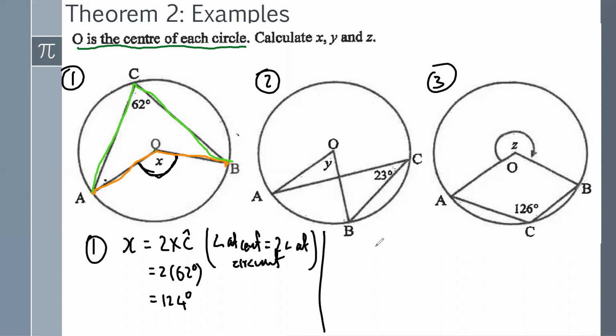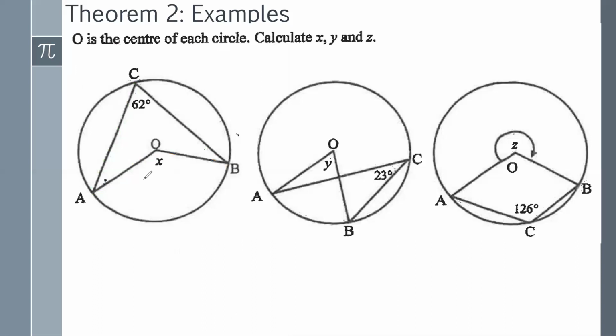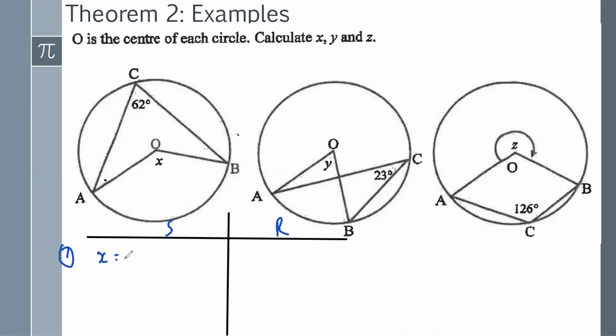We will do the same thing for case two. In fact, what I strongly suggest, if you watched theorem one and the worked example, I'm sure you are wondering, why am I not setting up the T table here? Remember, geometry means T time. We will have a statement on one side and a reason on the other. We are done with case one already. We know that X is twice 62, and we established that this is 124 degrees. What is our reason? Angle at the center is twice angle at the circumference.